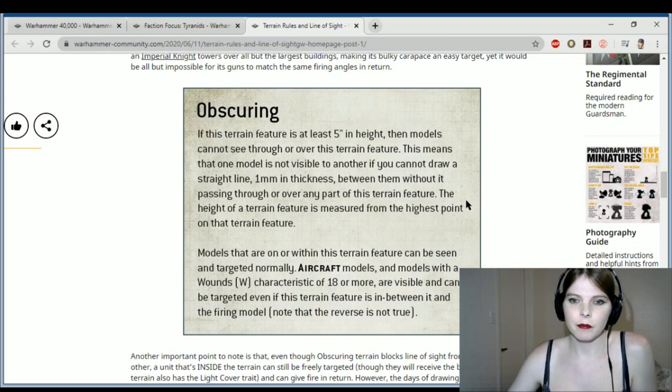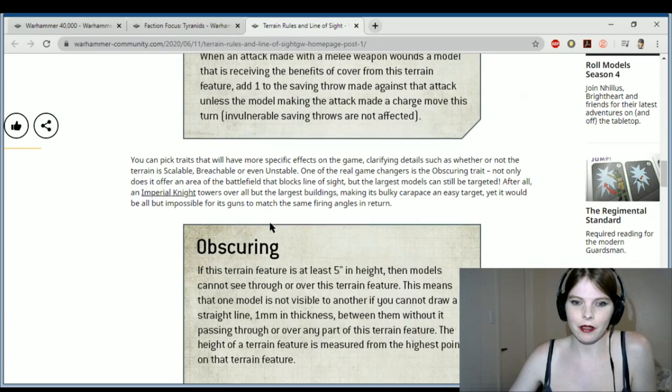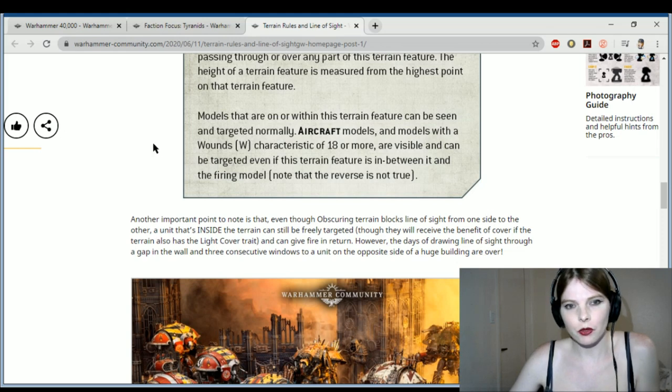That makes sense. Okay, hey, that means that Knights can get cover now. That's really funny. But guess what? The Triumvirate can't. Funny. Necron models and models with wound characteristics of 18 or more are visible and can be targeted even if the terrain feature is between it and the firing model.